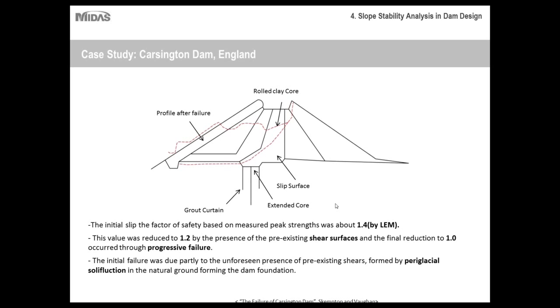So why is this significant? The reason is that engineers realized that by using finite element analysis, the mechanism of failure and the initial propagation of the shear zone could be captured. In other words, just by doing a seepage analysis through numerical modeling or finite element analysis, the engineers could have accounted for periglacial solifluction or any type of seepage going through the dam. So this was a big breakthrough project for finite element analysis in general.